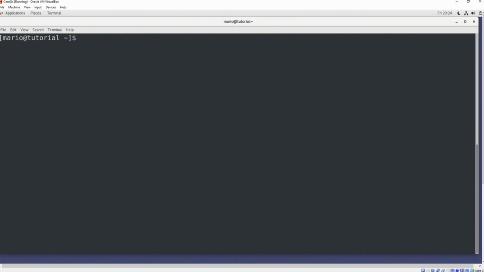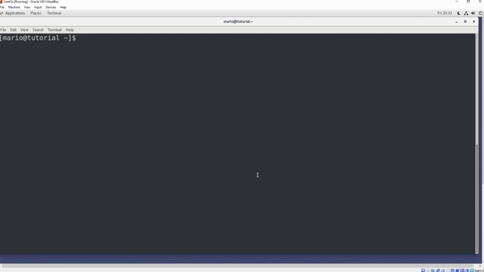Now, as you recall, in order to have our sleep 250 run in the background, we have to start it in the foreground. We suspend the process and then start it back in the background. But that's a bit tedious, ain't it? So what we could do is actually start jobs directly in the background. And the way to do that is just by using the ampersand sign.